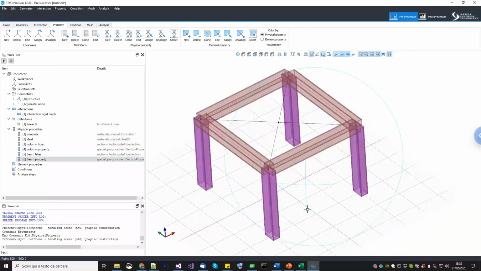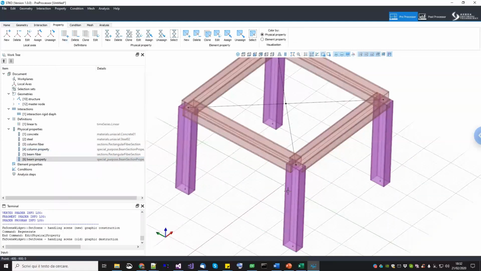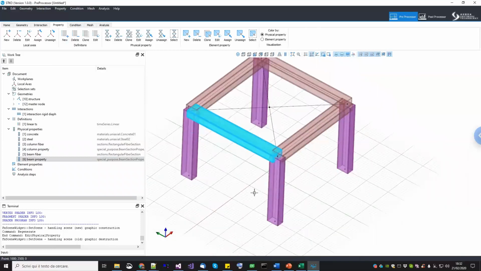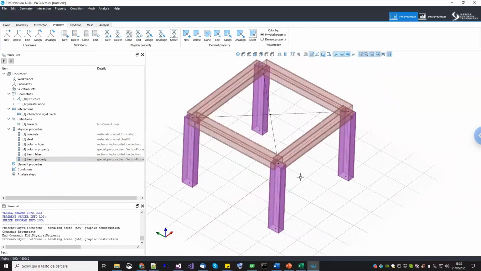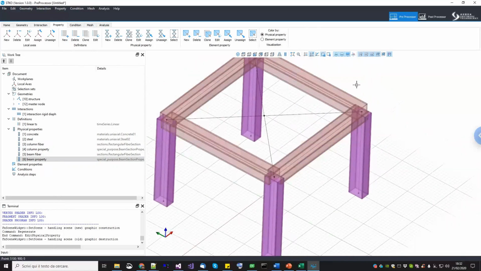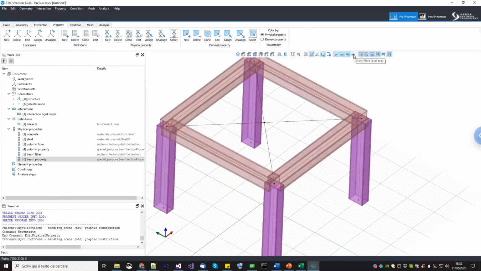But let's say what happens, for example, if I'm fine with the orientation of the beams, but actually I would like the columns to have the strong direction along the global X direction. So how do I do this? You know that in OpenSees you can do it with the coordinate transformation, but how does it work in STKO?